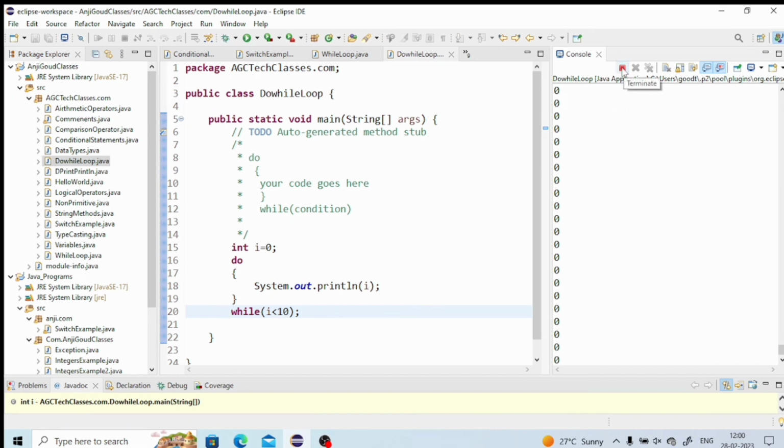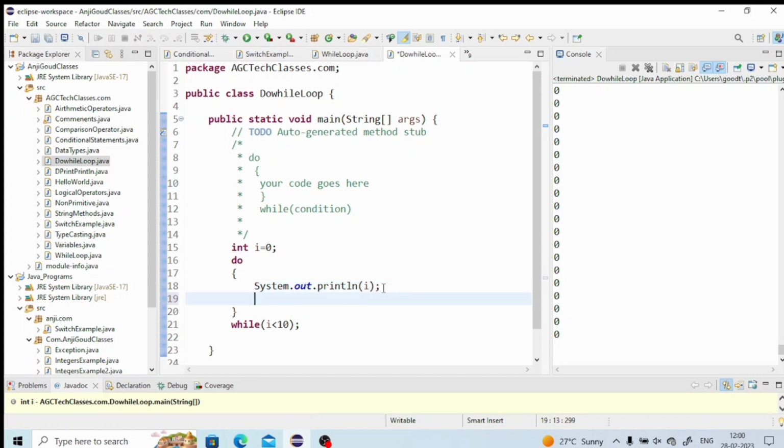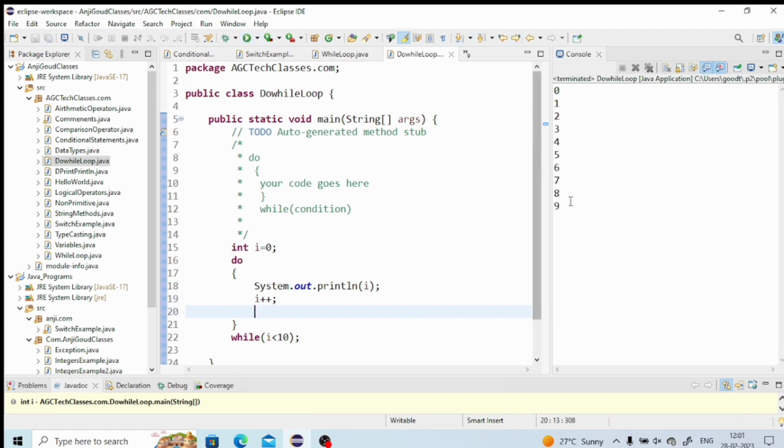So click on this terminate. We need to increment the I value. If you forget to increment the I value, the program keeps executing. So I plus plus. Now run the program. Yes, it printed up to 10.